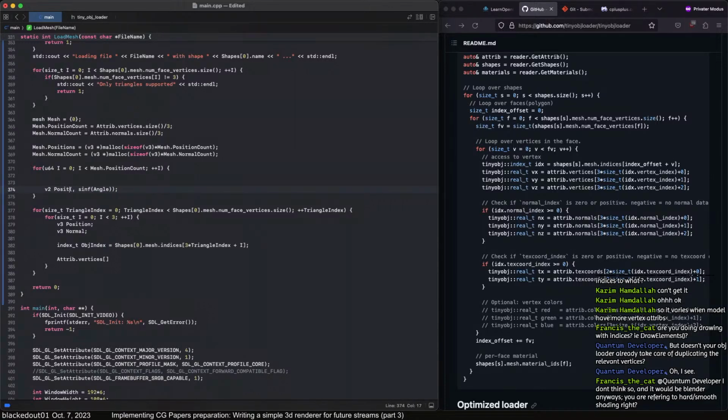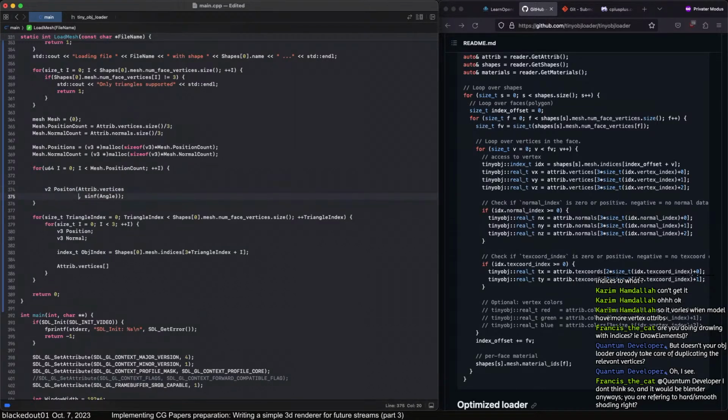So to get the position, we just have to, because that's the number of positions, and we divided this here by 3 because that's basically the x, y, z for each position.